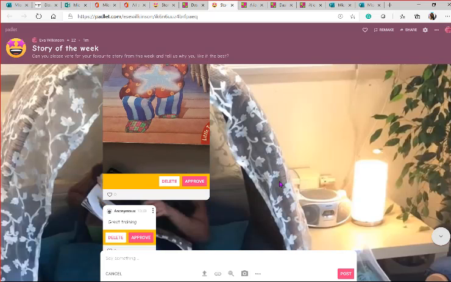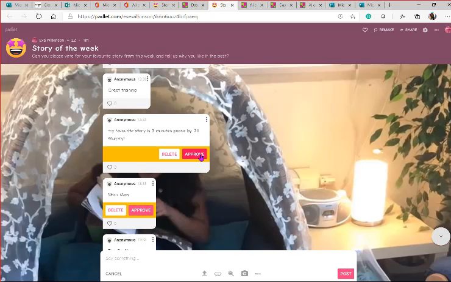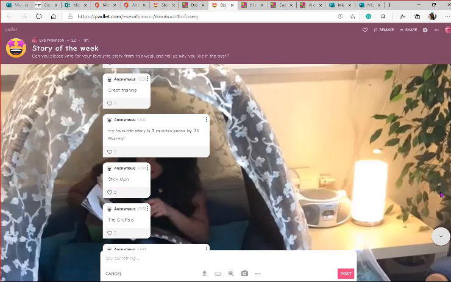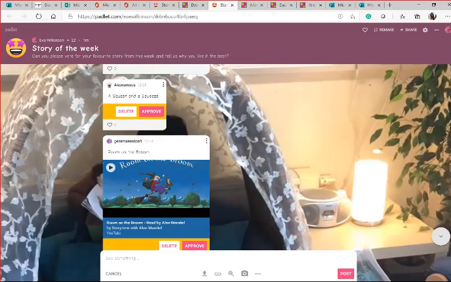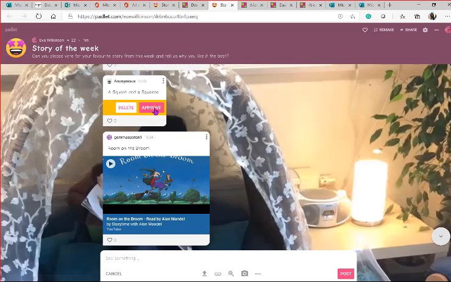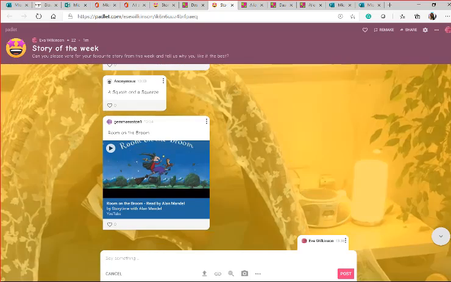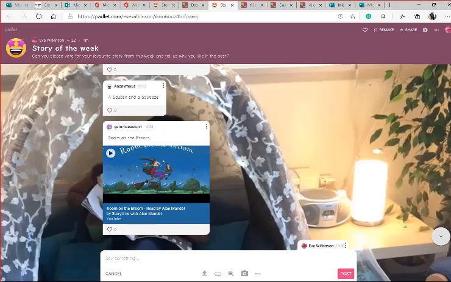And we've got a picture of Laura's star. Great, and we've got some drawings. And then we've got a link here. Great. So we've got a whole variety coming in here.